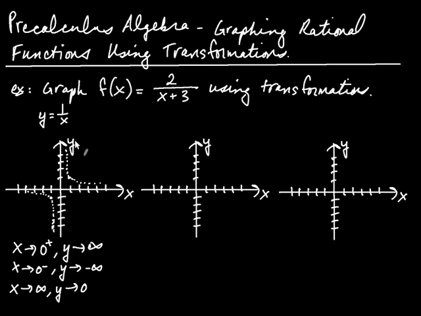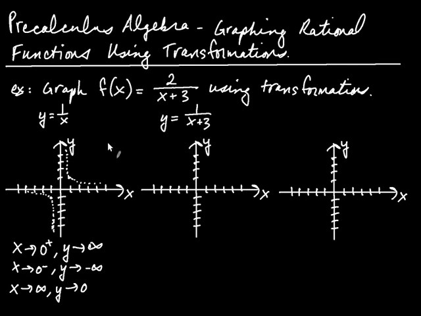Okay, so we're first going to apply a transformation to get one step closer to the function we're interested in. We're going to replace x with x plus 3. So the graph in the middle here is going to be y equals 1 over x plus 3. I simply replaced x with x plus 3. And the effect that has on this graph is to move the entire graph over 3 units to the left. Remember, when it's x plus 3, it's 3 units to the left. And if it was x minus 3, it would have moved the graph 3 units to the right.